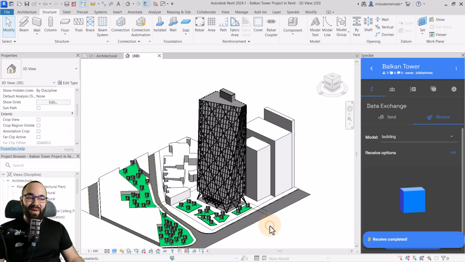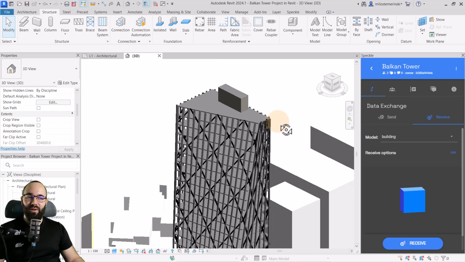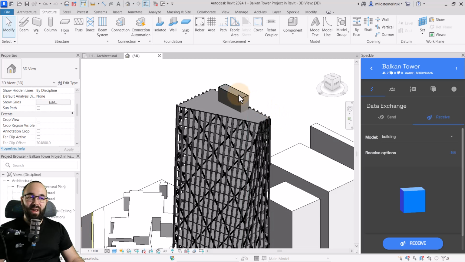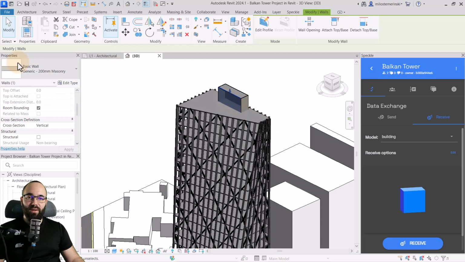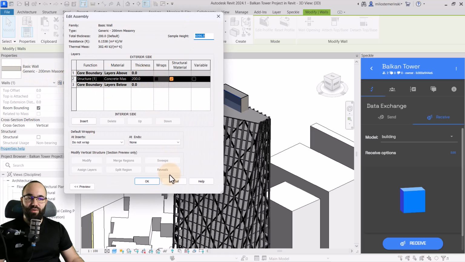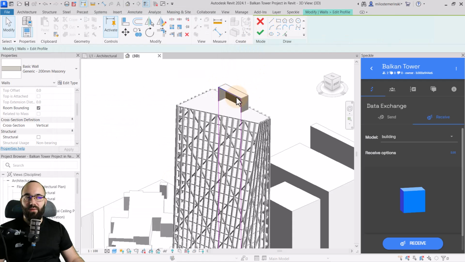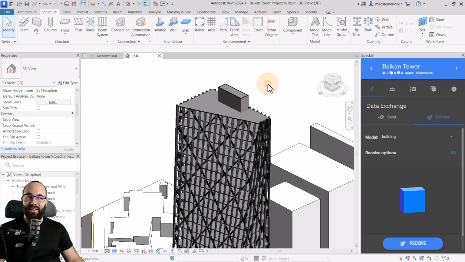Now what I especially am impressed with is the fact that these are now actual Revit elements, so Revit geometry. If I select this wall, you can see it's this wall, but we can also go and edit the layer structure of this wall if we want. We can also edit the profile, so if we want to do something with it, we can easily change it. It's not like dead geometry as you usually get when you load in non-native Revit geometry.